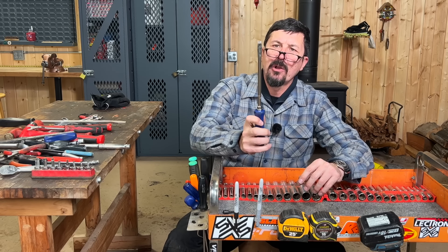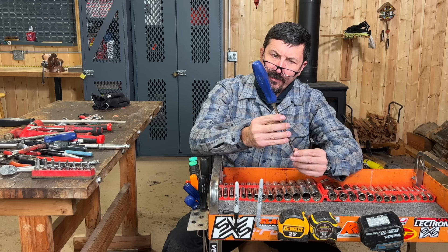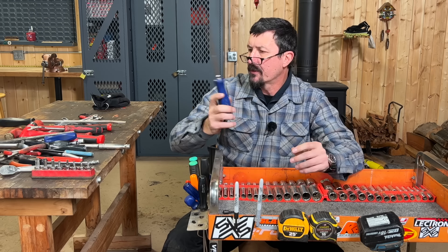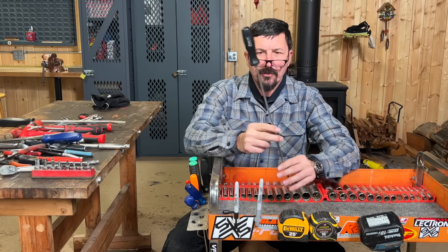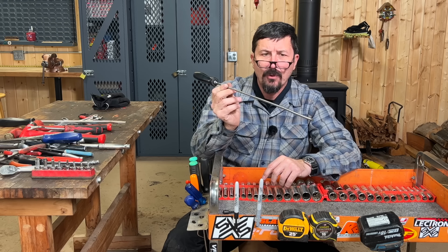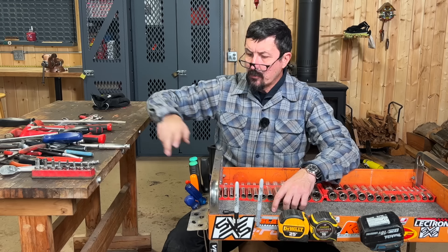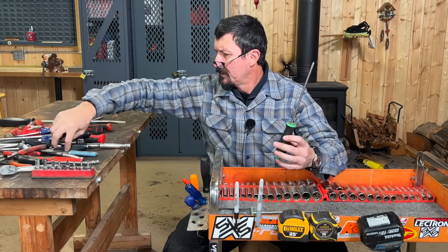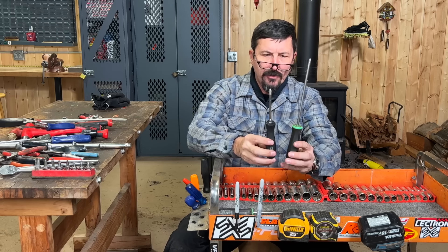I've got a regular large flat-blade Snap-on screwdriver — I don't use that one too often; it's probably 30 years old. I also have a longer number two Phillips — sometimes you need that extra length. And here are the bread-and-butter number twos. On second thought, I think I do prefer the rubber handle because that triangle shape lets you put a lot of force on it, and the rubber coating gives you a good grip especially when your hands get greasy.